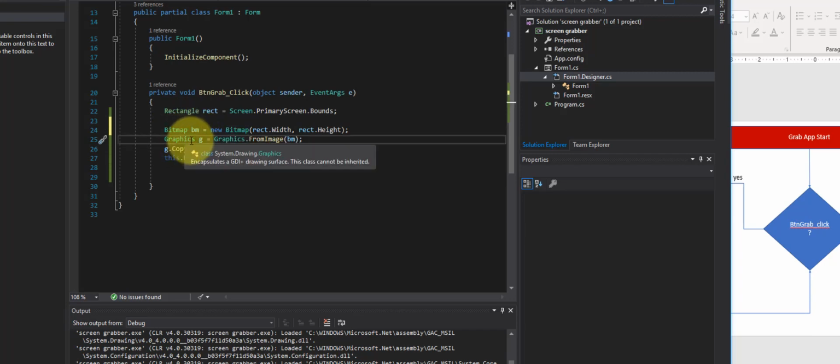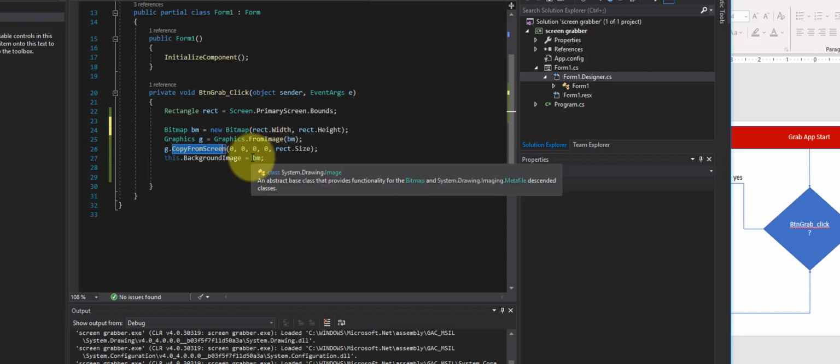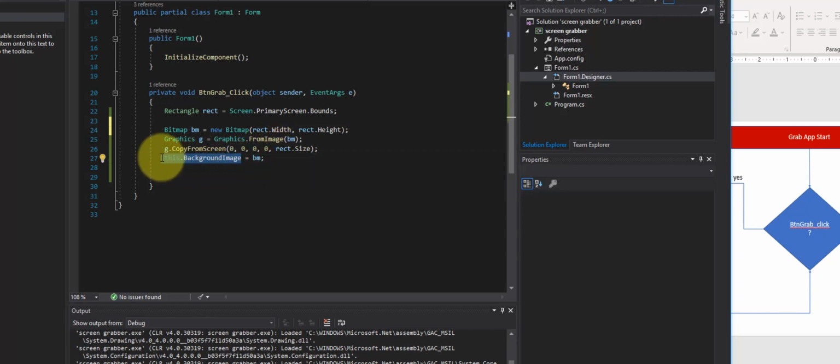Okay. Next, what we do is we take that image, convert it into a graphic, and we're putting it into G. Now, we take G and we copy it from the screen's position, 0, 0, 0, 0, with the rectangle size, and then we're going to put it as part of this background image.